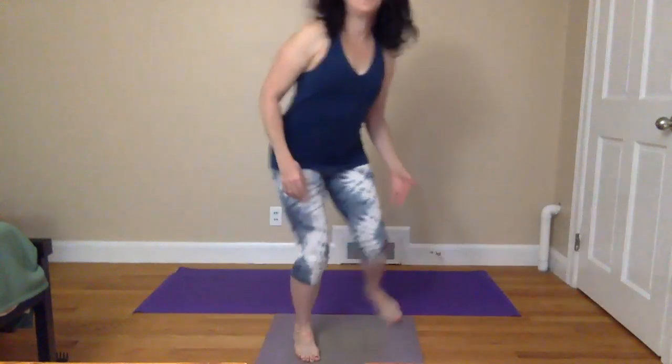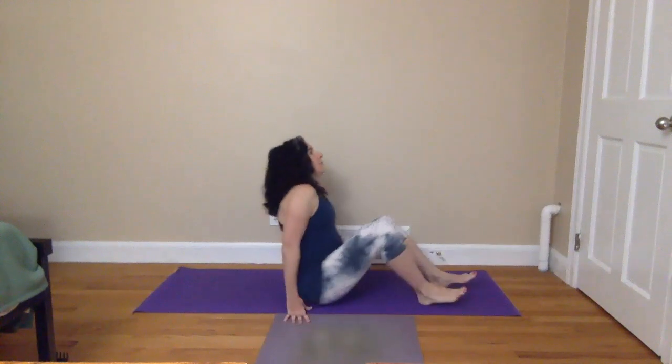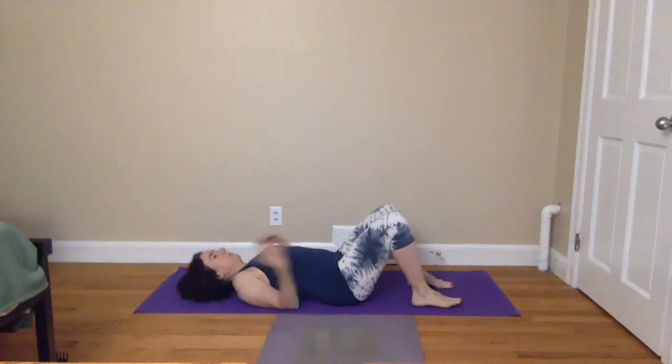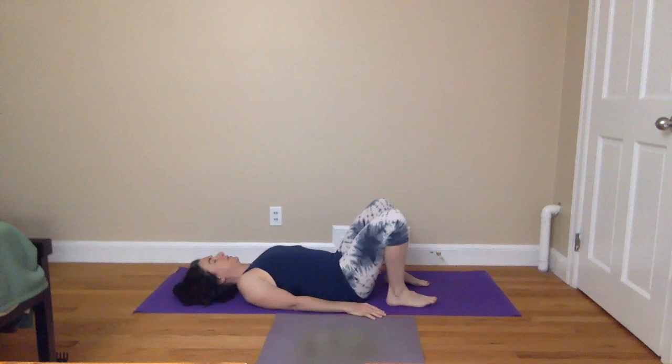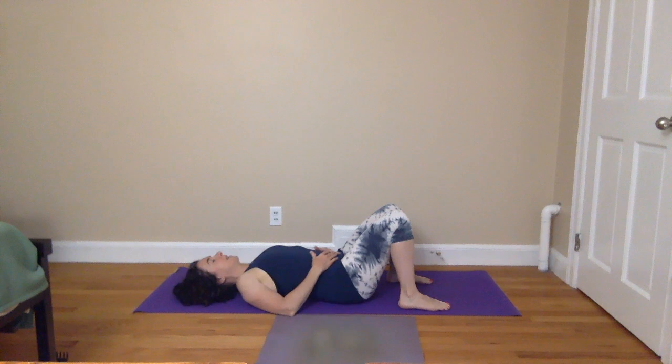So set yourself up on your back with your knees bent and the feet on the floor. And take a moment here to get settled on your mat. Placing the feet hips width apart and bringing the knees together to touch. Inviting the legs to relax. Resting the hands on top of the belly.